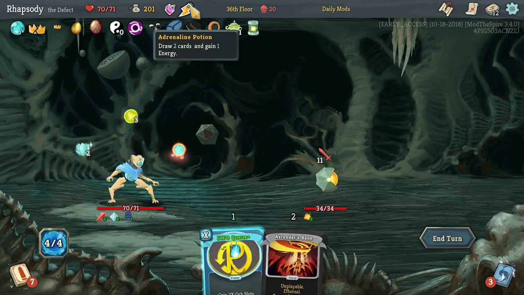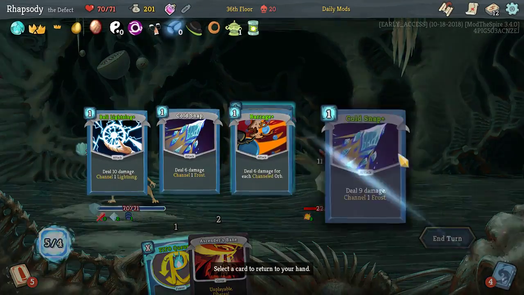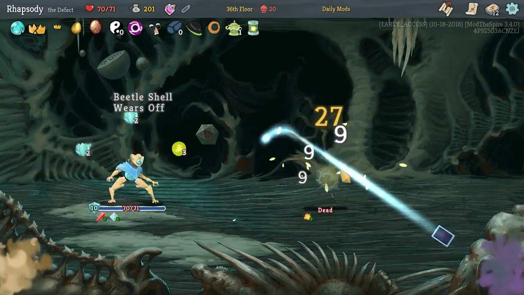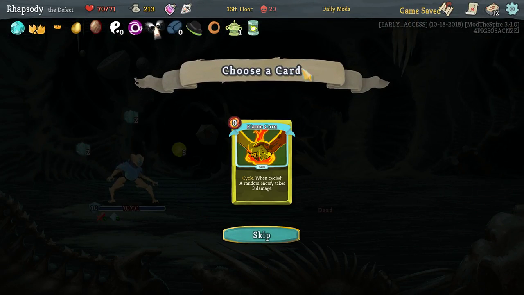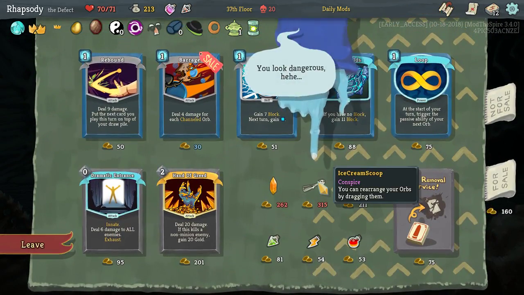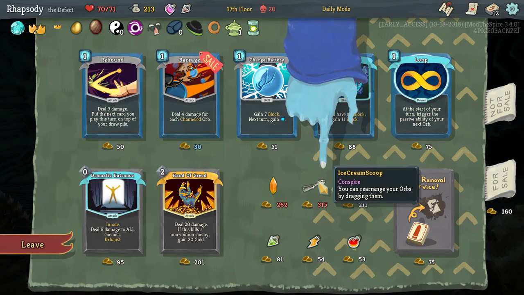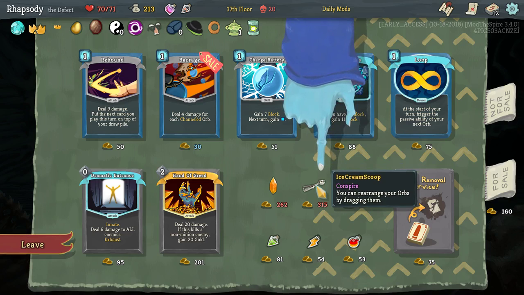I'm going to play the Adrenaline Potion. It's only worth. Perfect. Strength Potion as well. It's a Flame Core, which we're not going to put. We're not going to do that. We could have, but we're not going to. Ice Cream Scoop with no spaces. Conspire, you can... What? How?